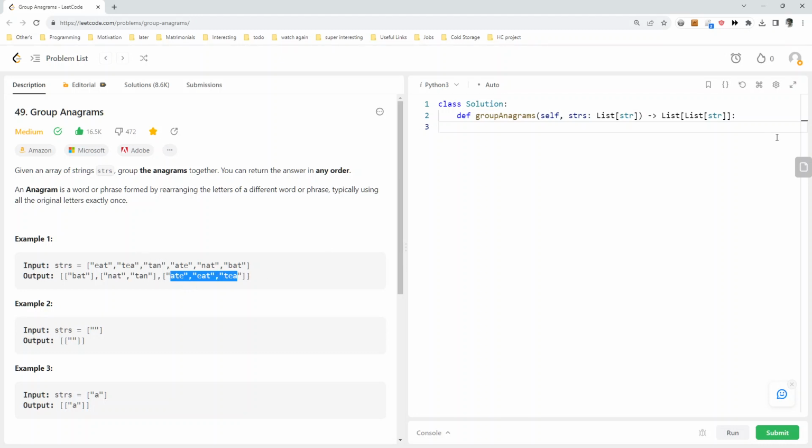So the question is, how do we do that? Essentially, what this boils down to is we have to find a blueprint of each of these strings, and that blueprint could be a hash map or it could be an array. The blueprint will have the information on each of these characters, and it could be anywhere from a to z. So there could be 26 characters, a constant, and we have to have the count of those characters. So you could have that blueprint in a hash map or in an array.